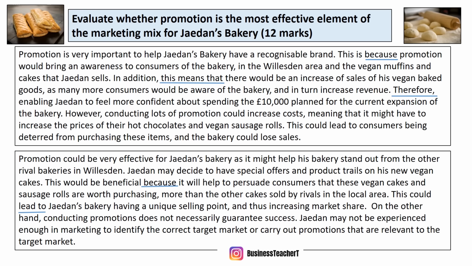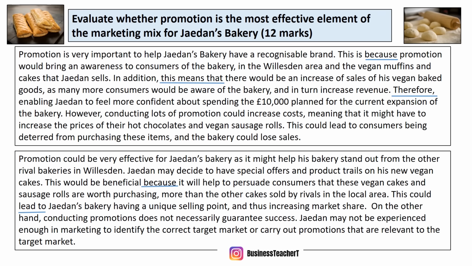This is because promotion would bring an awareness to consumers of the bakery in the Willesden area and the vegan muffins and cakes that Jaden sells. In addition, this means that there would be an increase in sales of his vegan baked goods, as many more consumers would be aware of the bakery and in turn increase revenue. Therefore, enabling Jaden to feel more confident about spending the £10,000 planned for the current expansion of the bakery.